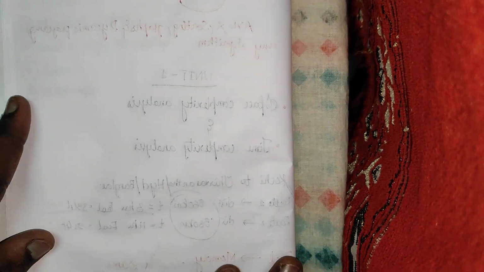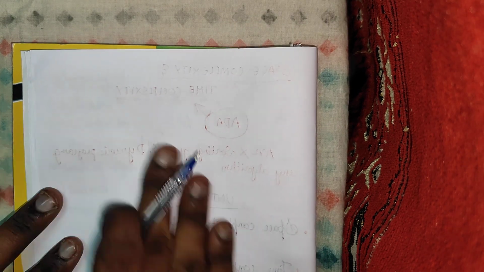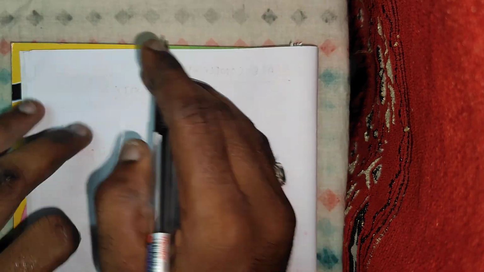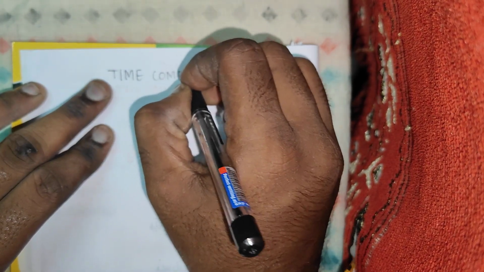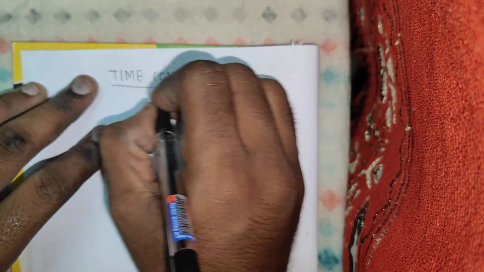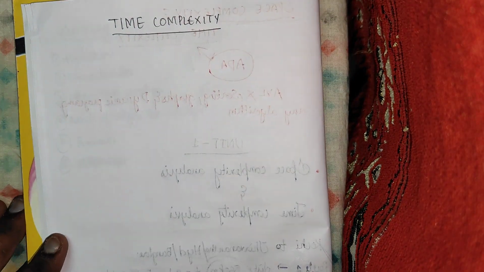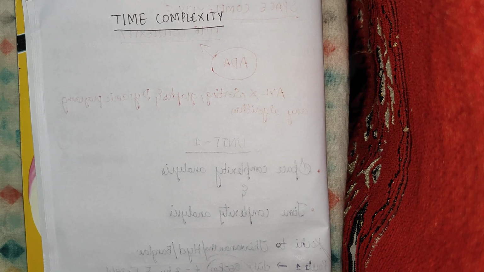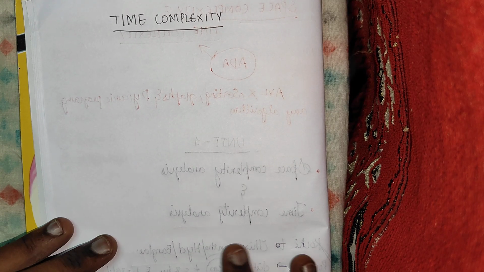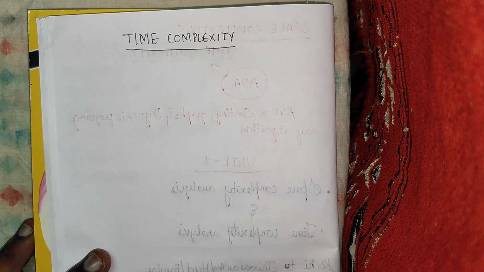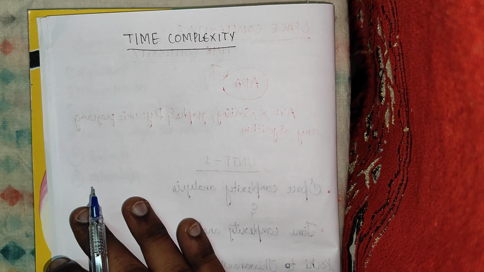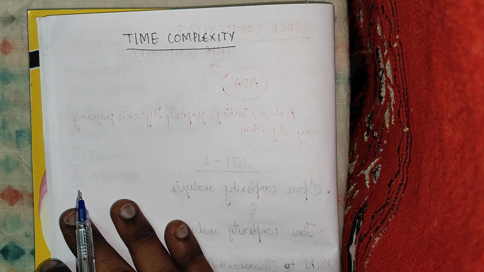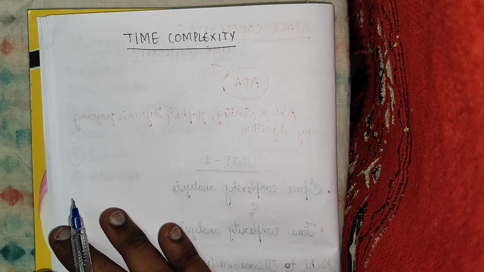So we are going to dive into the main topic: time complexity. Time complexity does not mean the actual time measured in seconds. We B.Tech students usually think that if our laptop executes in 2 seconds, then time complexity is 2 seconds. That is very wrong. Time complexity only measures how the execution time grows when input size increases.